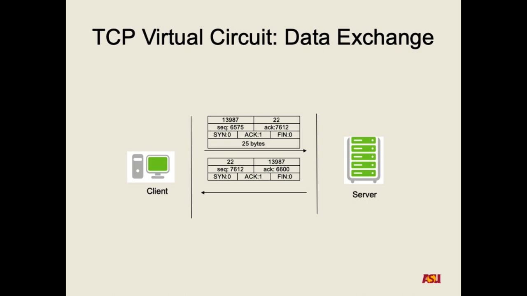Is the ACK flag always one after a connection is made? Yes, I think unless, so FIN is used when you want to close the connection. Reset is used to reset a connection, which is usually when something went wrong, but yes. So the acknowledge flag is usually always set. How does it deal with overflows in the sequence number and the acknowledgement number? It just rolls over and it keeps going. It does it very simply without anything fancy.